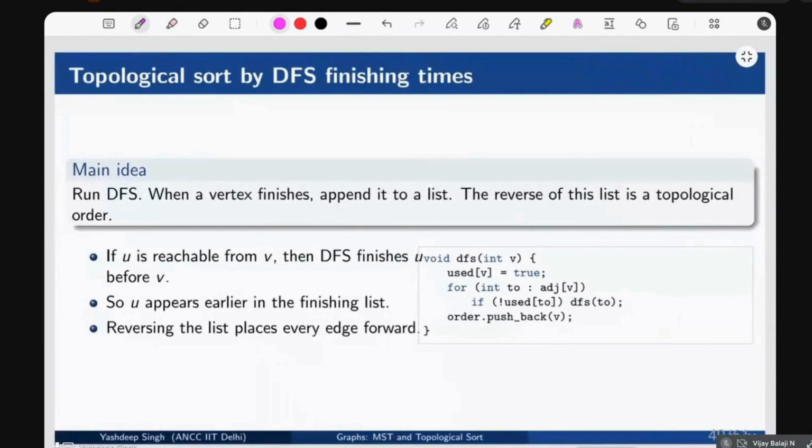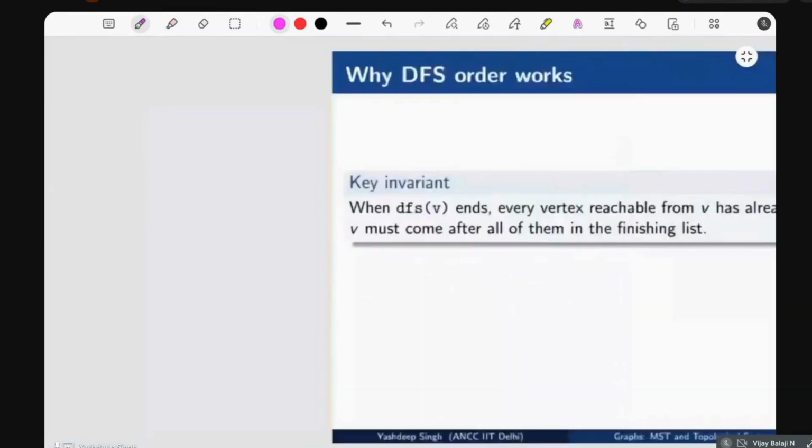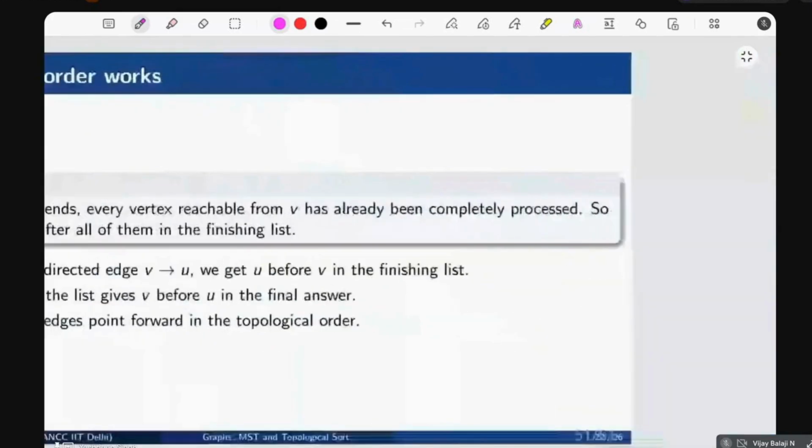The main idea to solve this ordering is that we will solve it using DFS. What is DFS? DFS is depth first search, where we search for the deepest possible element first, and then we go for the other elements. Basically, we will perform DFS for all the vertices, and then we will reverse the list. Let me explain it using an example.